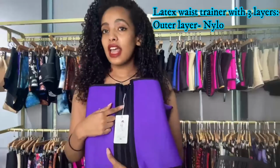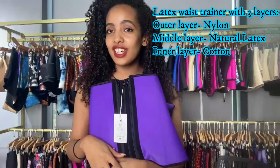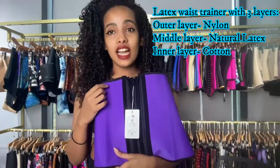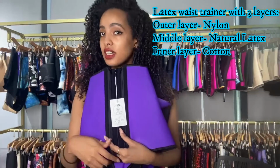So this is a latex waist trainer, and like any of the other latex waist trainers, this also has 3 layers. The outside, the nylon one. Then there's the inside one, which is 100% natural latex. And there's the inner lining, which is cotton.